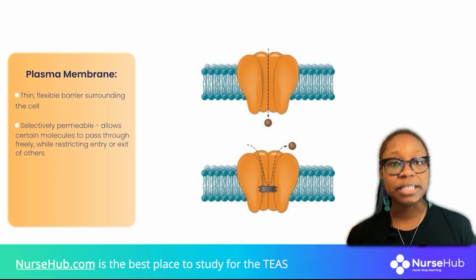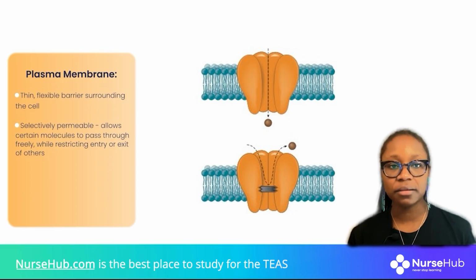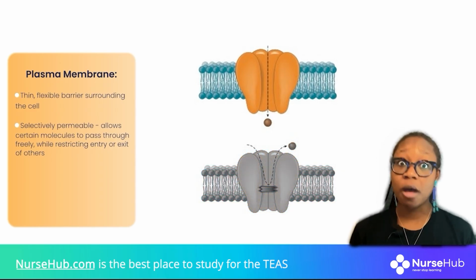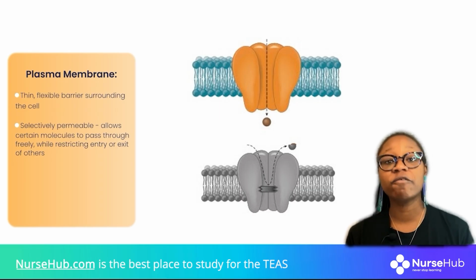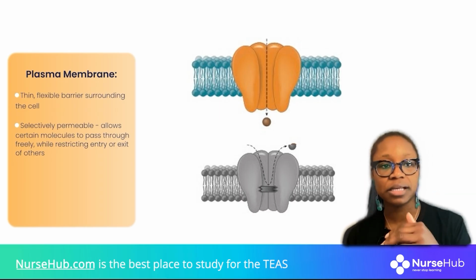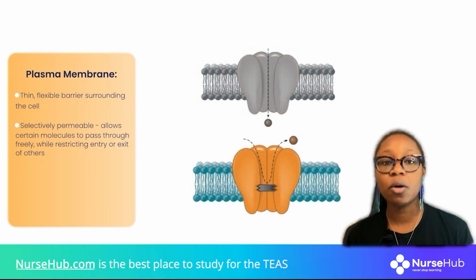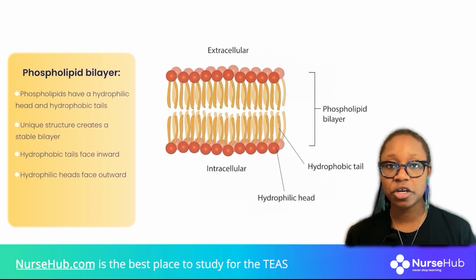One way the cell membrane does its job is by controlling the passage of substances into and out of the cell. The membrane is selectively permeable, meaning it allows certain molecules, such as oxygen, carbon dioxide, and small hydrophobic molecules to freely diffuse across it, right, entering the cell or exiting the cell, while restricting the passage of larger, polar, or charged molecules. This selective permeability is due to the structure of the membrane, which is composed of a bilayer of phospholipid molecules, also known as just a phospholipid bilayer.